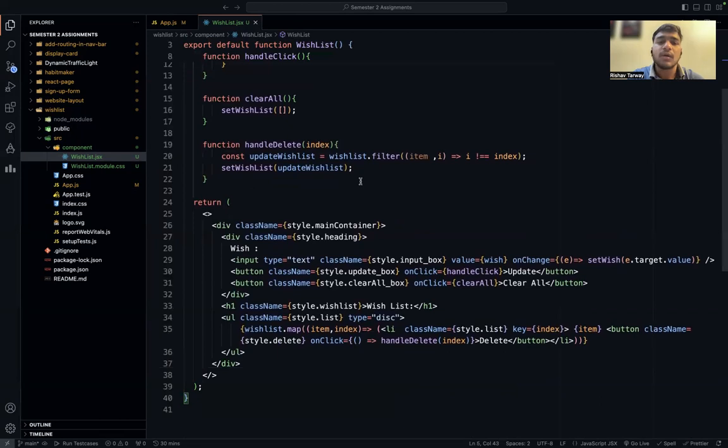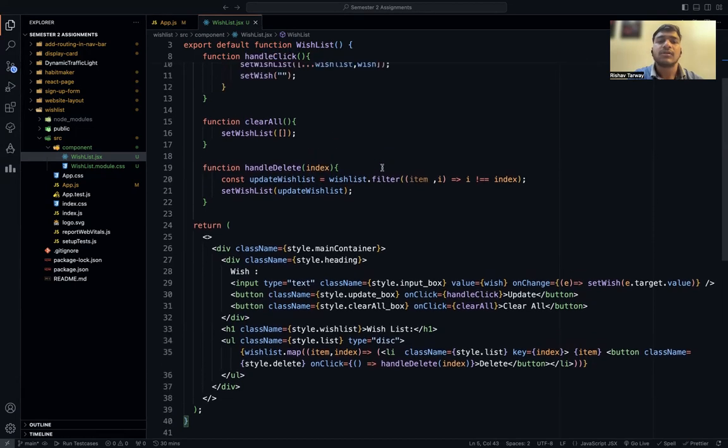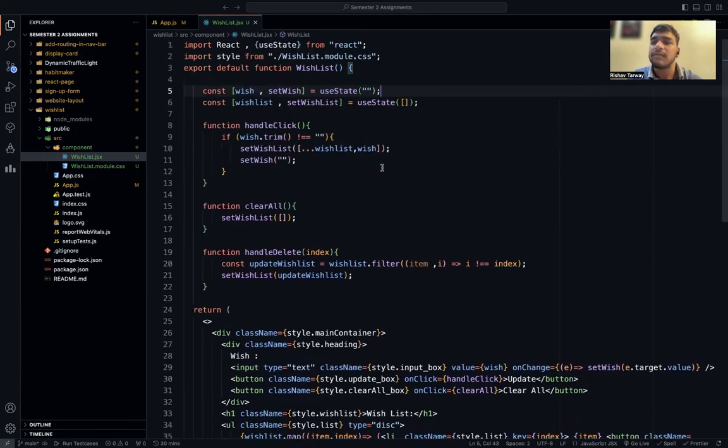We have used the dot filter method, and what dot filter does is take the item currently present, with the help of the arrow function, so whenever the user clicks the delete button, the current index for that item will get deleted from the array, and setWishlist will be updated with the updateWishlist value. So this is all the functionality which we have implemented here.